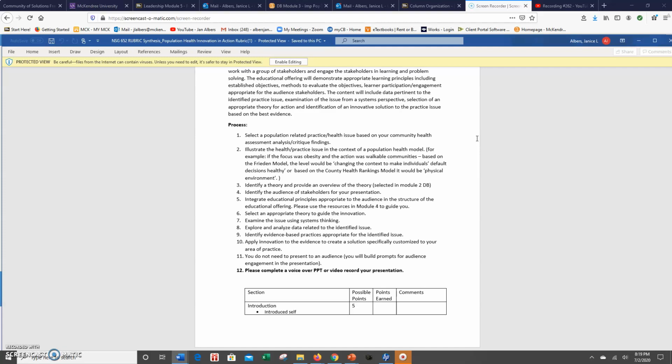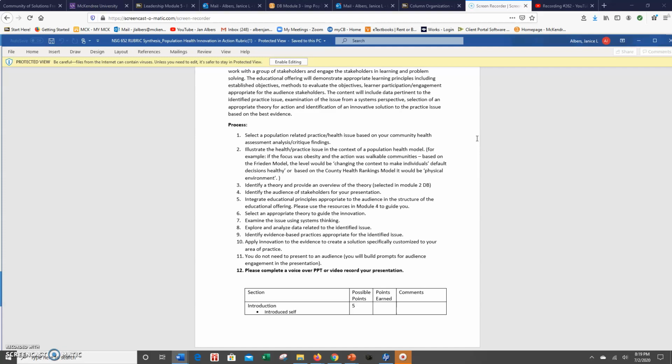So the nuance is that just because something worked in one particular area doesn't mean it's going to work in another, and you have to apply your wisdom when we go back to our informatics model, where we're moving beyond just data or information. We're getting into knowledge and applying that wisdom at this point to that data. So we're applying that model as we're doing this assignment as well.